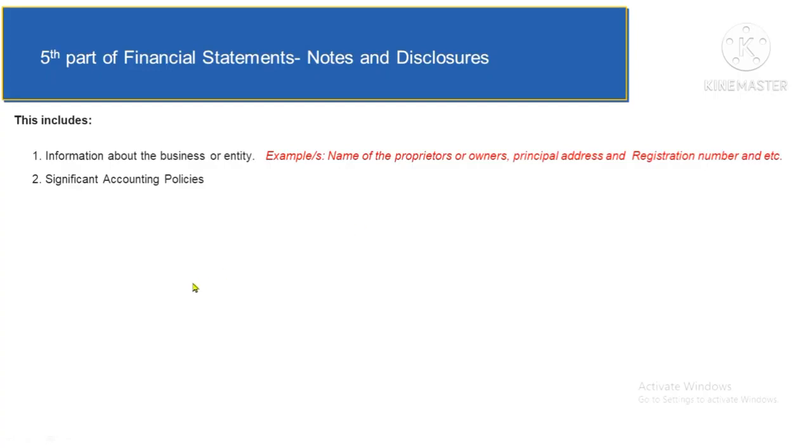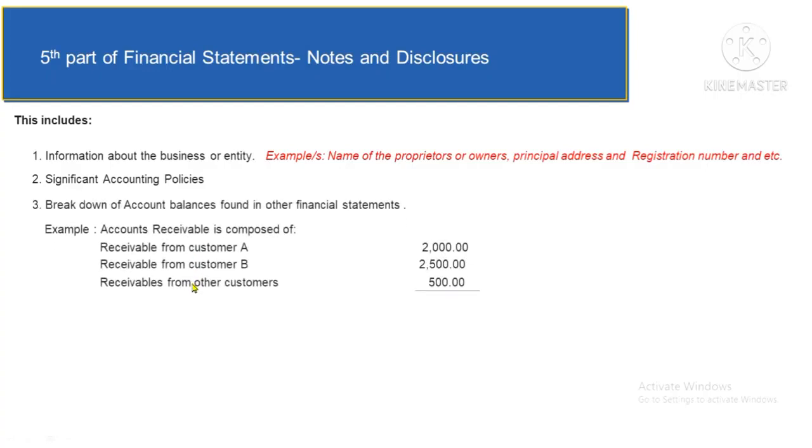So we have an example right here. The accounts receivable of the entity is composed of receivables from A and B for 2,000 and 2,500. Other receivables are 500. So all in all, the entity has receivables of 5,000. So you can also do this breakdown with cash, like for example, cash in bank per bank account, or you can do this also to payables to different suppliers. And lastly, there are other disclosures required, which will be detailed in my next videos, so stay tuned.